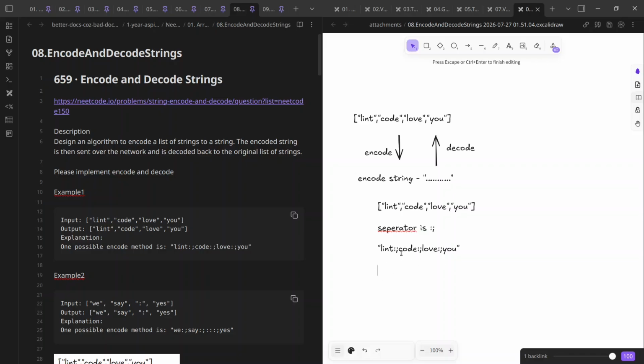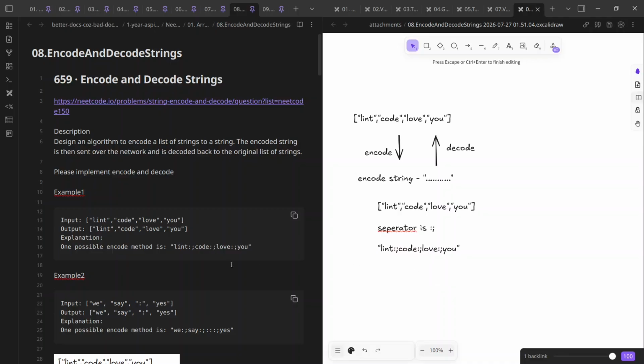Then again you will loop over this string, and if you find this separator it means you have found the end of the word, then you insert it into the array as a string. Similarly you will do for the others.